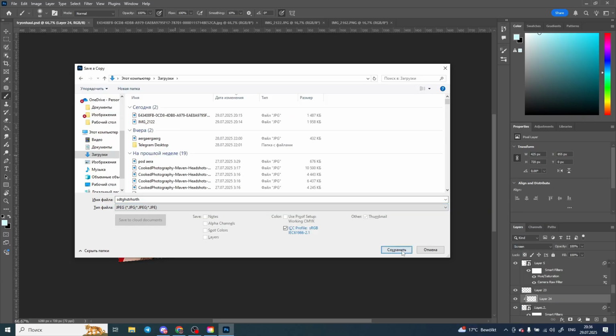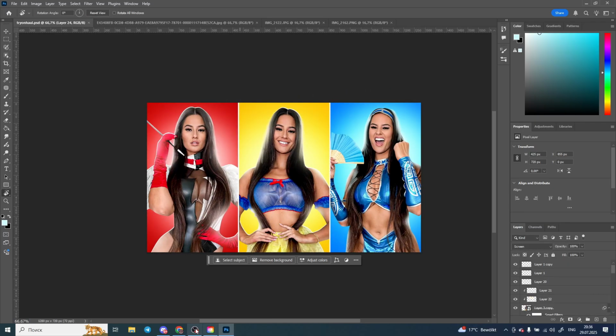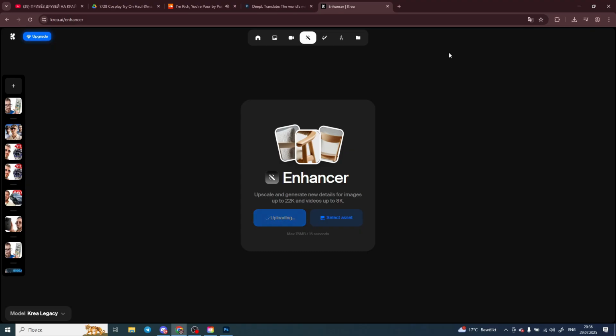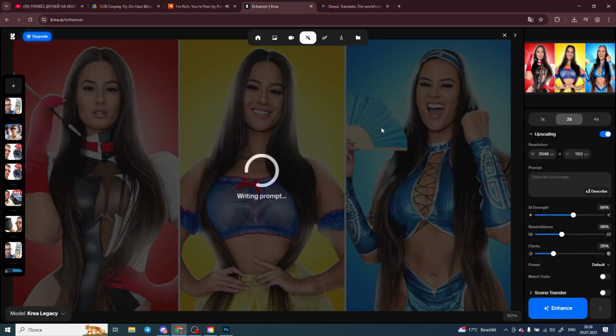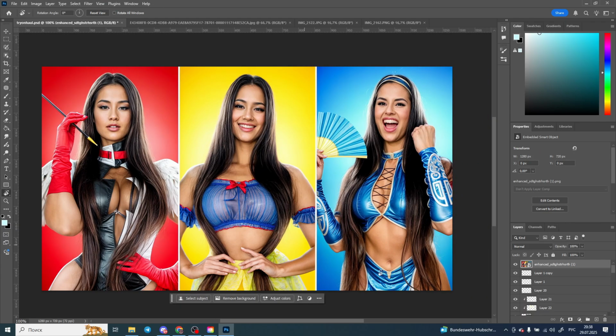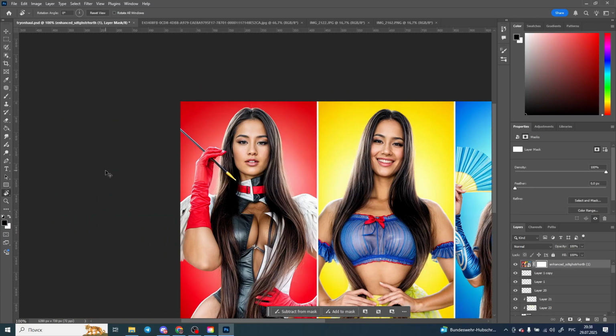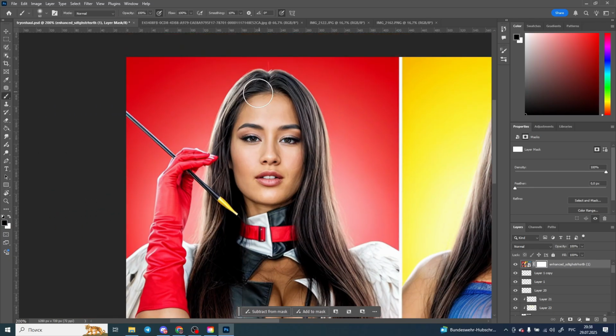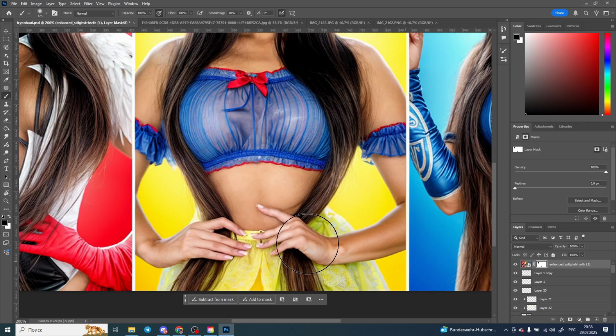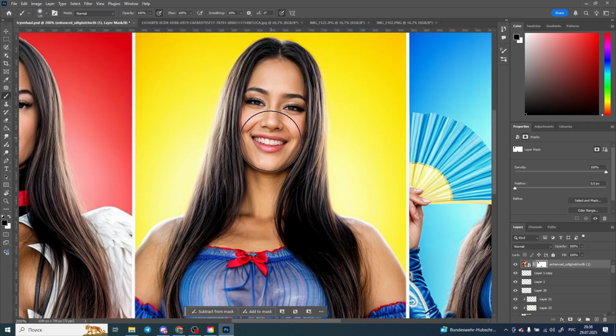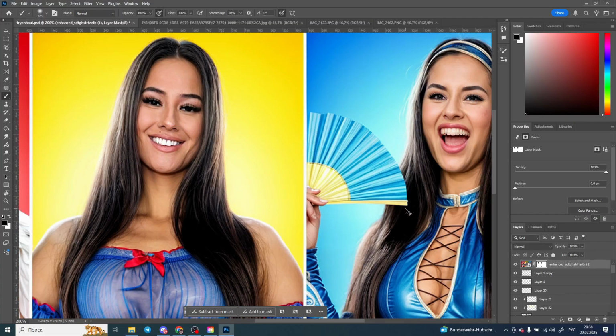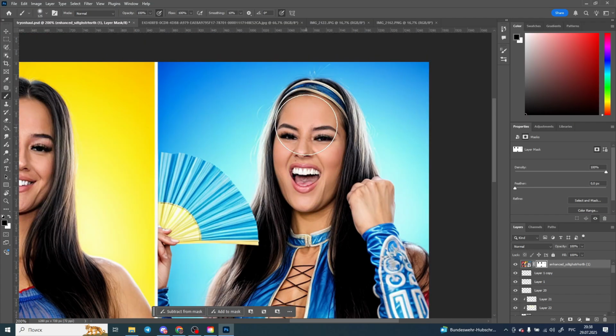And now I'm saving this version and going to create AI. This AI will enhance the thumbnail and make the light look more natural, you know. And here's what Krea did for us. It changed her face too much, so I'm just removing it this way. Also removing it from the fingers. And here's the face. And on this one.